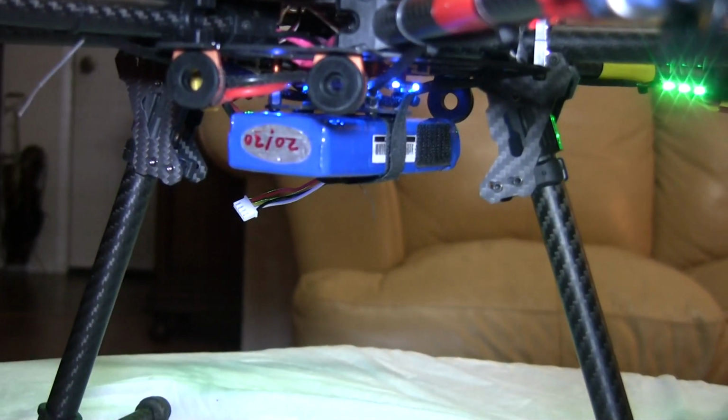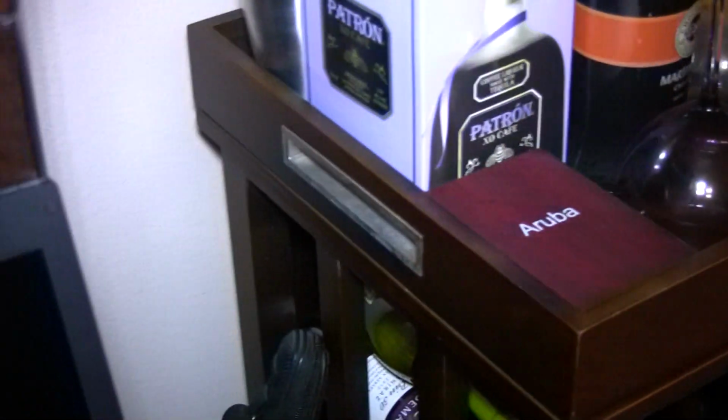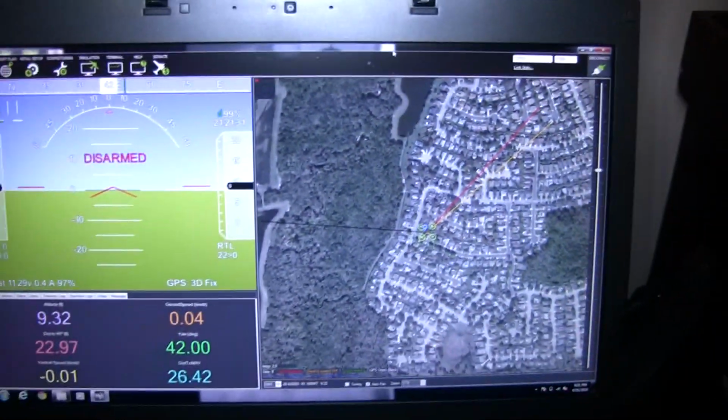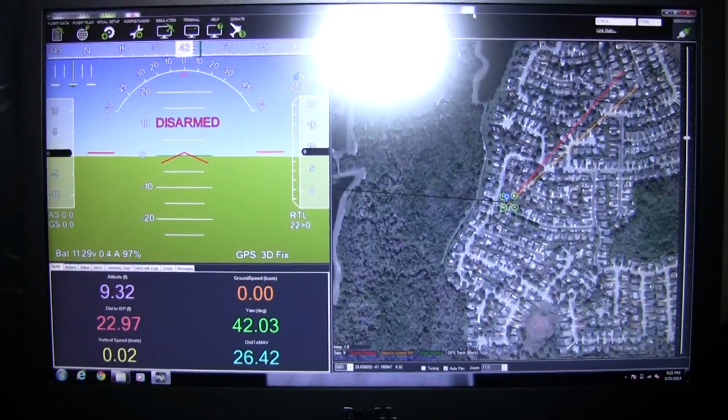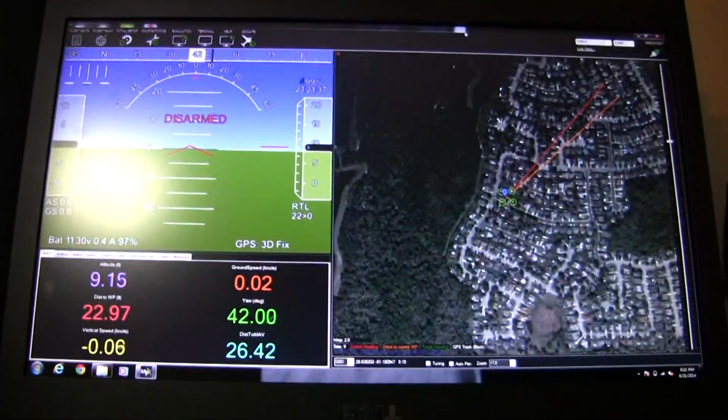Okay. Now the last thing I want to show you is the mission planner. The mission planner here, I'm going to bring it up. This is the mission planner. It is connected right now. And I'm going to turn off my video light, and I'll show you a little bit about it.